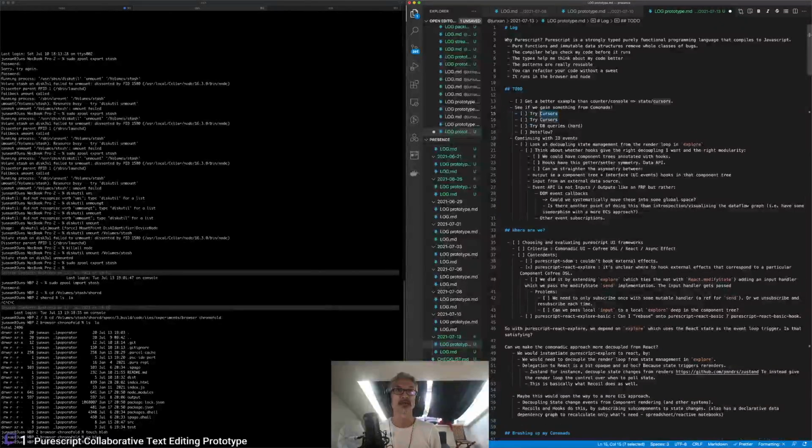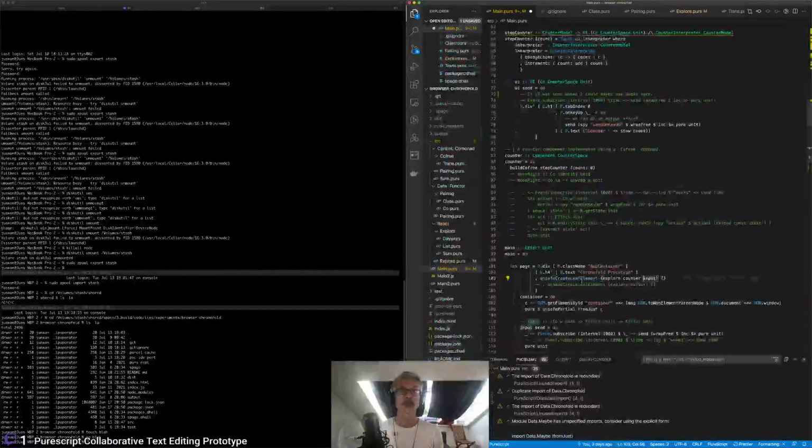How about store, maybe? I think a store is not quite unlike a cursor or a database query, but maybe that's a simple thing that we can try. And that's also in the idea of trying to get a better example than just a counter and a console. So what does that mean?